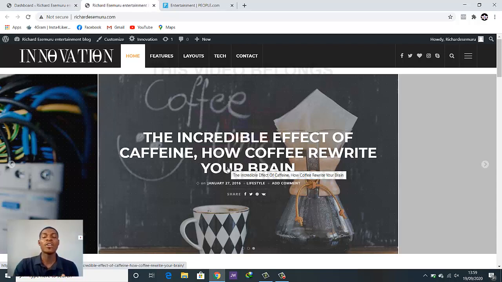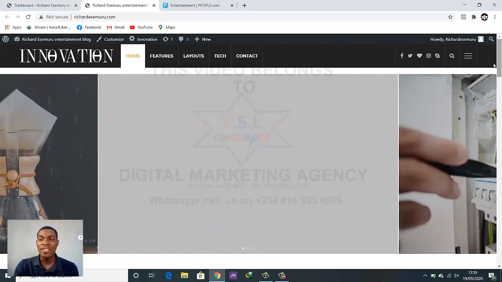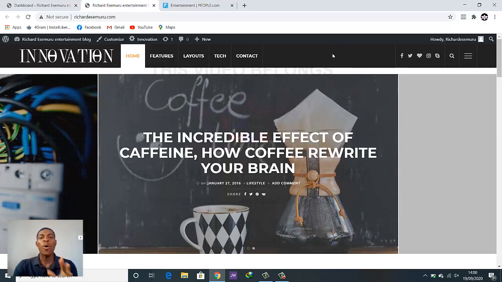The very first section is the header. And where is the header in this blog? The header is this part, this very part. Everything you see here is the header. So all things that are found inside this point from here is called the header. So this is the very first section of the website or blog.